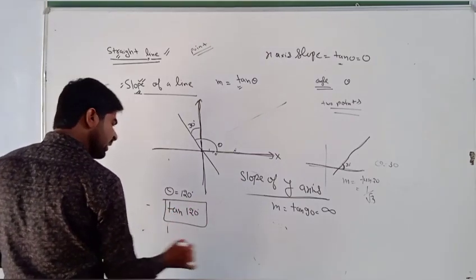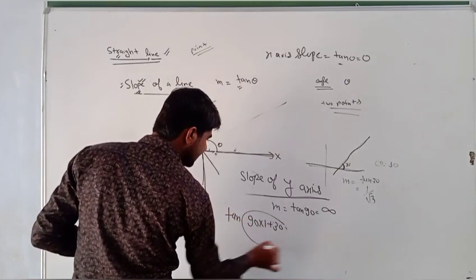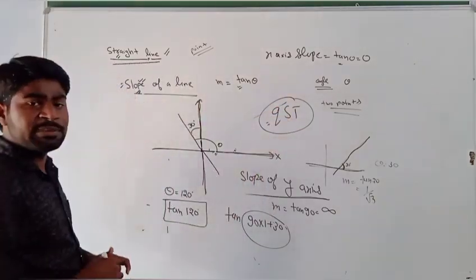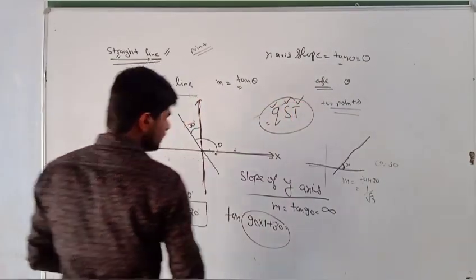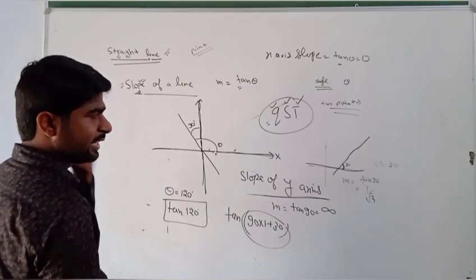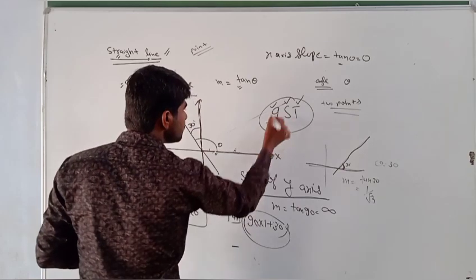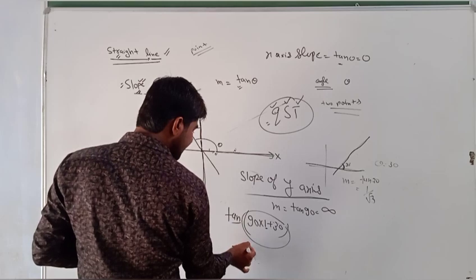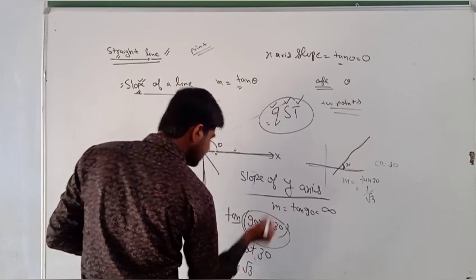Now for tan 120, we will follow the rule that we will discuss by the trick, that is QST. Not GST, it's QST. QST means first we find the quadrant, then the sign, then the transformation. 90 into 1 plus 30 goes to the second quadrant. In the second quadrant, tan will be negative. So two things are completed. And 90 into 1 is an odd multiple, so tan will be converted into cot, and this one is 30. So the slope will be minus.